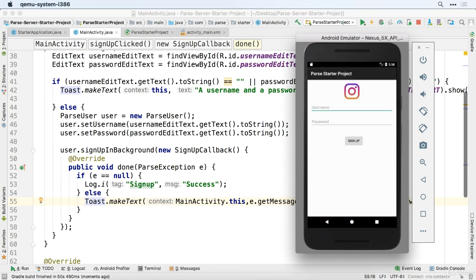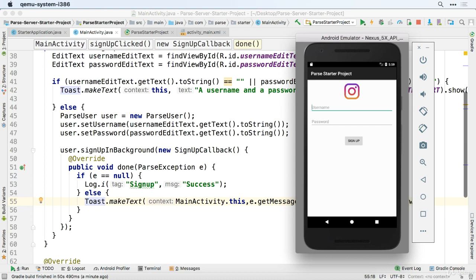So our app opened up, and here it is. Let's go ahead and try just hitting the sign up button without even typing anything inside. So we'll go ahead and hit that, and look at this. We get a java.lang exception, which is not exactly what we wanted, but still we can see something: username cannot be missing or blank.